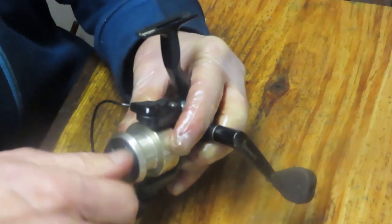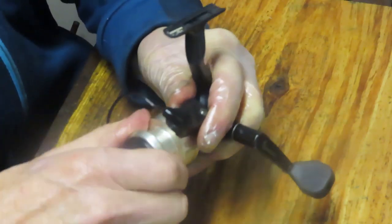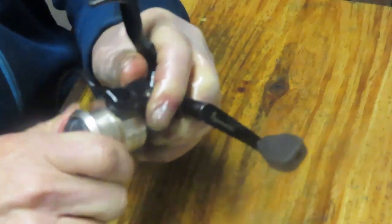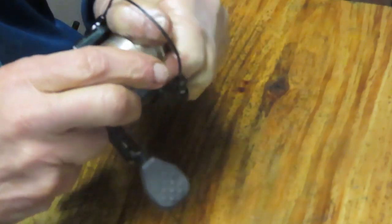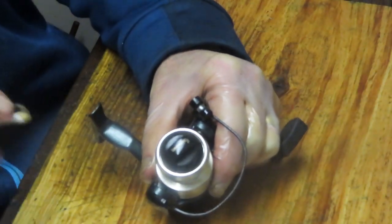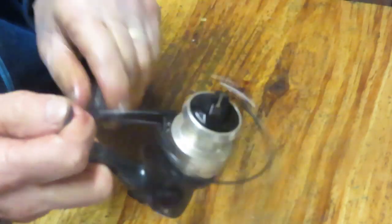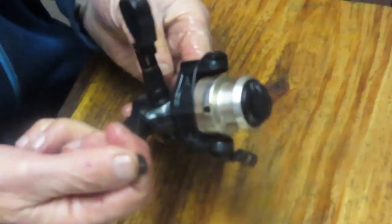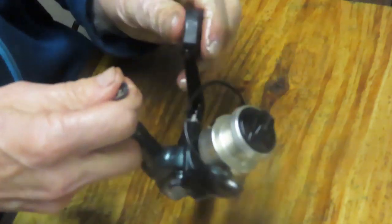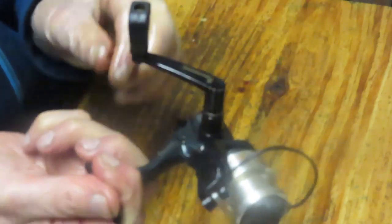Brief story on these Brownings — I had another one and couldn't find that button for anything; that's where you know about the support. Back it off a little bit. That's the way I like to leave them — with some play in it so you don't compress and wear the washers down. Let's give it a spin and see how we did. That is one nice smooth turning reel. Not a very high gear ratio, but a very smooth reel. That's your Browning SFS-11 — a nice reel, circa late 80s to early 90s when Browning was doing more of this. The anti-reverse is doing its job, holding tension on the button.